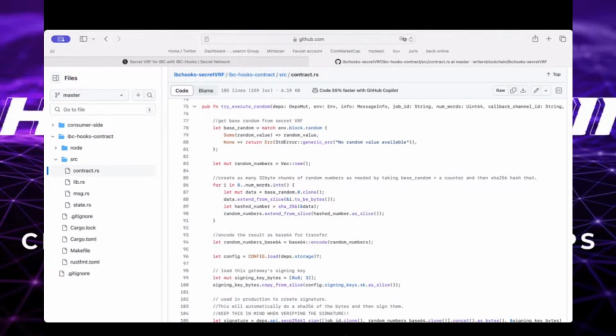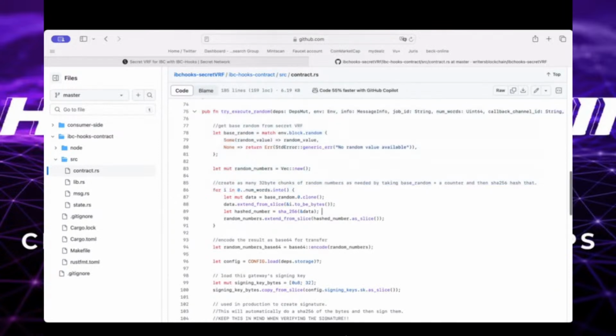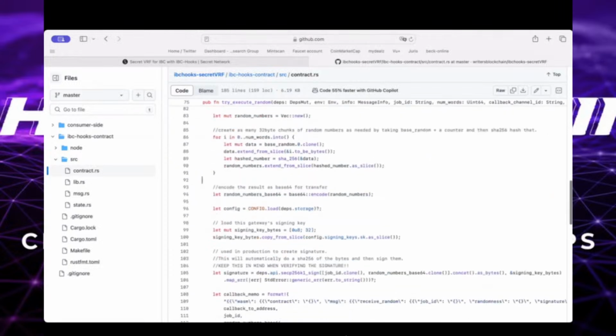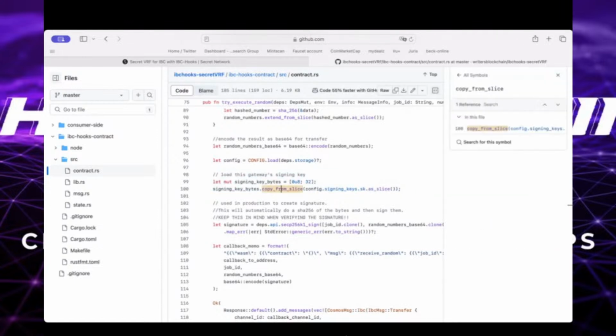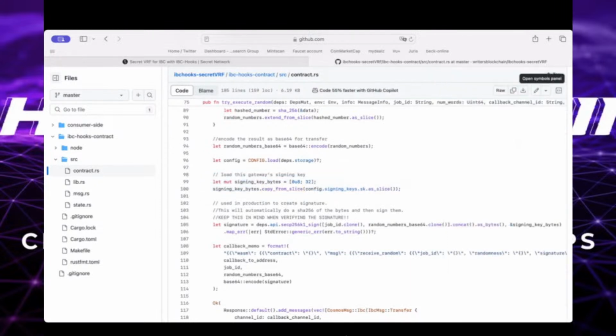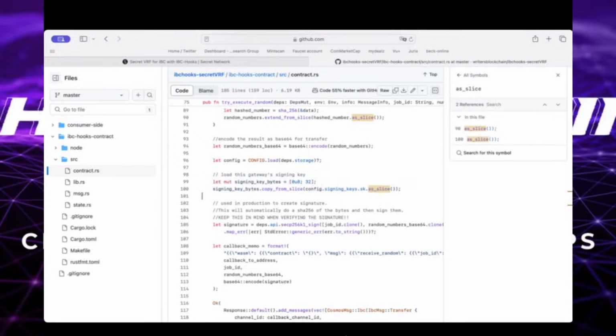The important thing is this contract here. This is the contract we use on Secret Network. It is already pre-deployed for you, so you don't need to do anything. What that contract essentially does is generate a bunch of random numbers here. It will encode them, and then it will sign these random numbers using its own private key. So that's the beauty of it. Since the execution state is encrypted, we can store a private signing key inside of the contract that no one else is able to see except the trusted environment.